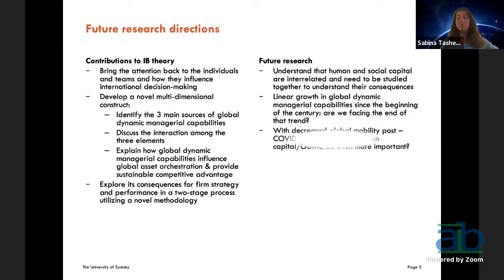And what is more important is, we decrease global mobility at the moment, right? Would that increase the value of international human capital, or would it decrease it? If we have less mobility, if we have fewer expats, would international human capital actually be more valuable? That is a question I would like to ask.